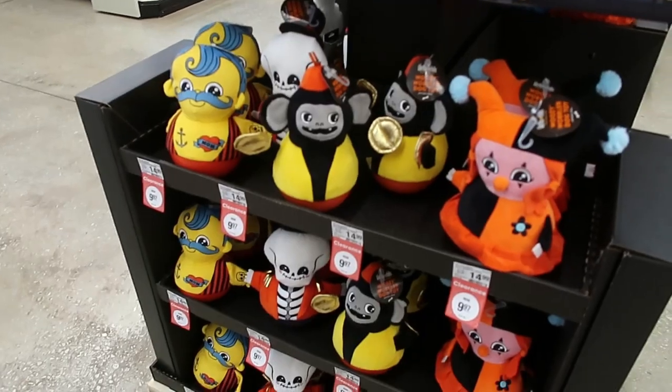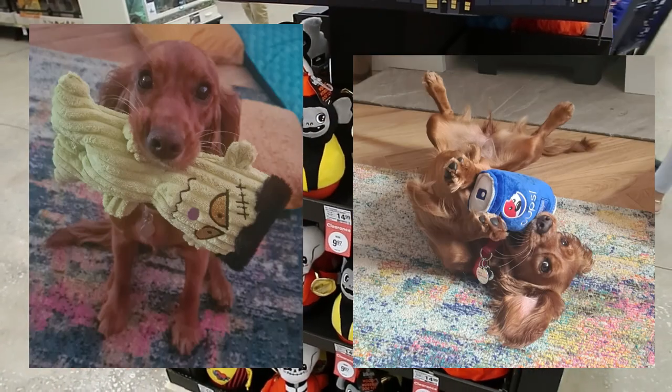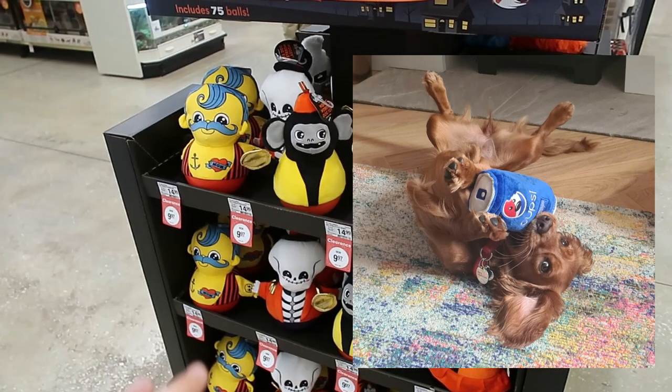The reason we're heading to PetSmart, once we said we were going to America, Jimmy was looking up all the Stranger Things stuff that you could get, and they had a load of dog toys and collar charms and all sorts. I think they started selling them a few months ago, so I don't know if they'll have any left in stock. But since then, they've started advertising a load of Disney villain stuff and some really cute stuff. So we're hoping to get our dog Holly some new toys and things. I'll put in a picture of our dog Holly because she is absolutely adorable. She basically walks around with teddies in her mouth all the time, and we call them her babies.